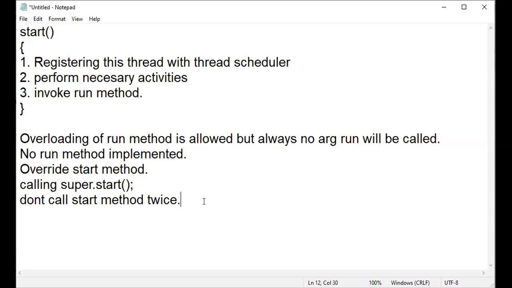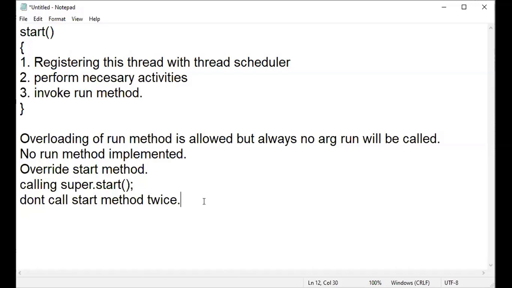Now in the afternoon session, from 2 to 3, we will be implementing threads by implementing the runnable interface, because we have two different ways of implementing threads, right? One is by extending the Thread class, and another one is by implementing the Runnable interface.